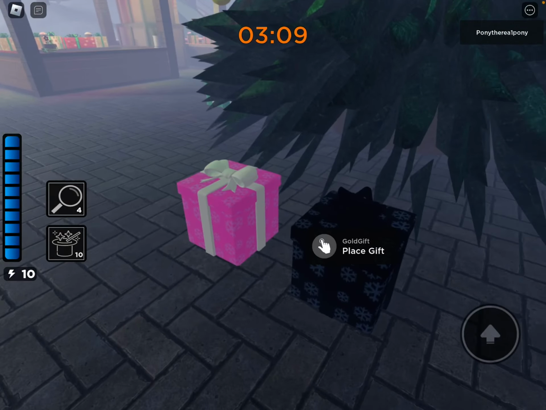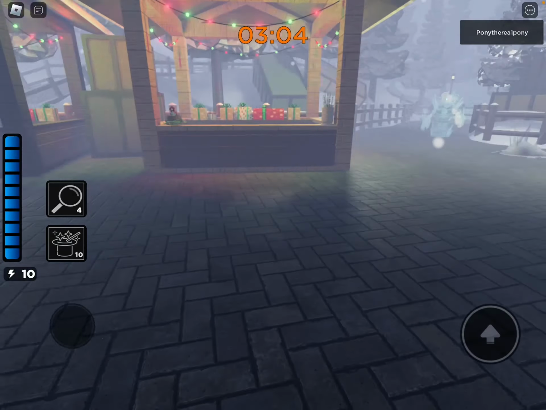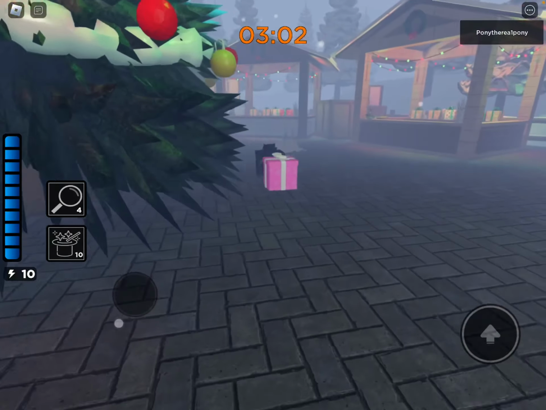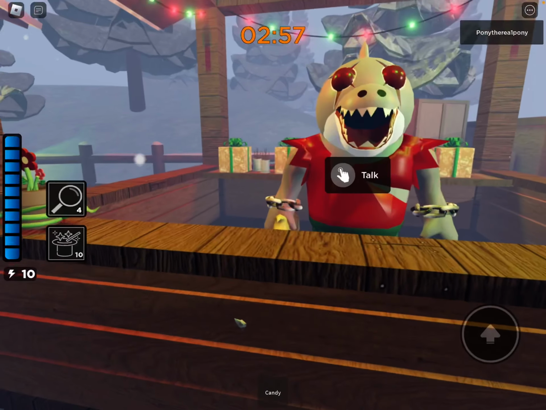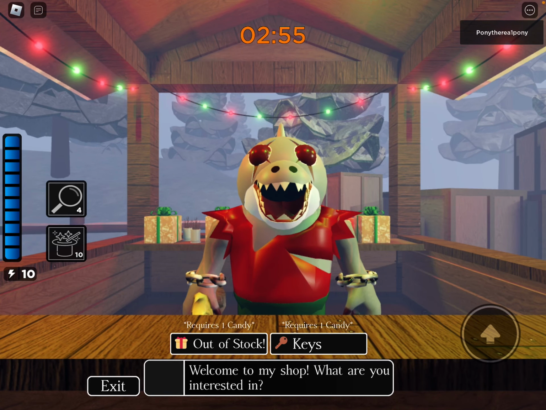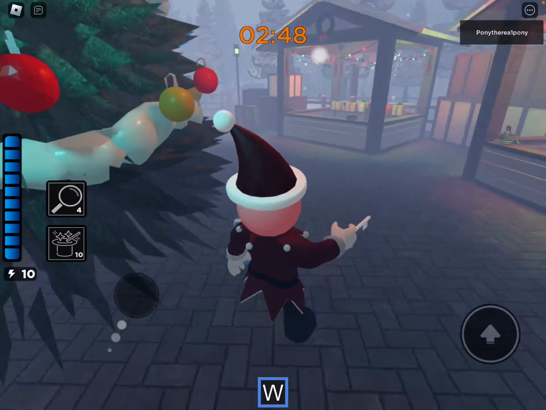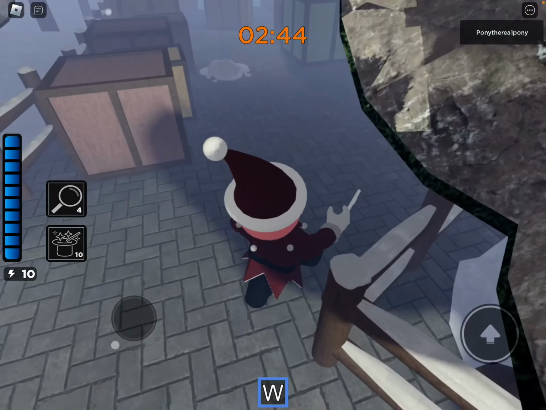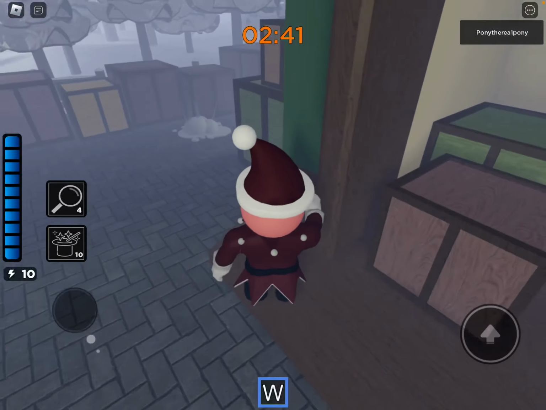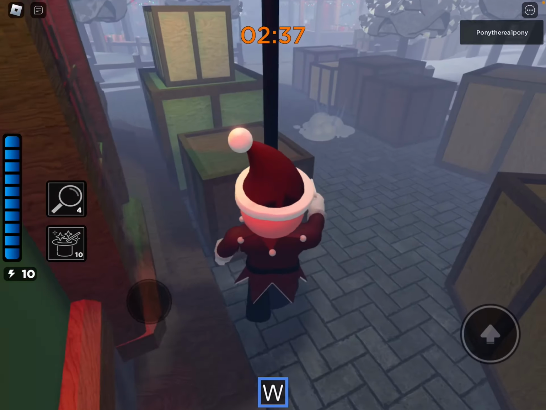We got two pairs right here. We need a red one for that pair, and then we just need one more, which... Alright, candy, candy, candy. I'll talk to him. Keys. Alright, I think we have to go back in that place and go upstairs. Somehow. Not exactly sure how. Somehow. Come on, please. Oh, he still can't go in through there.